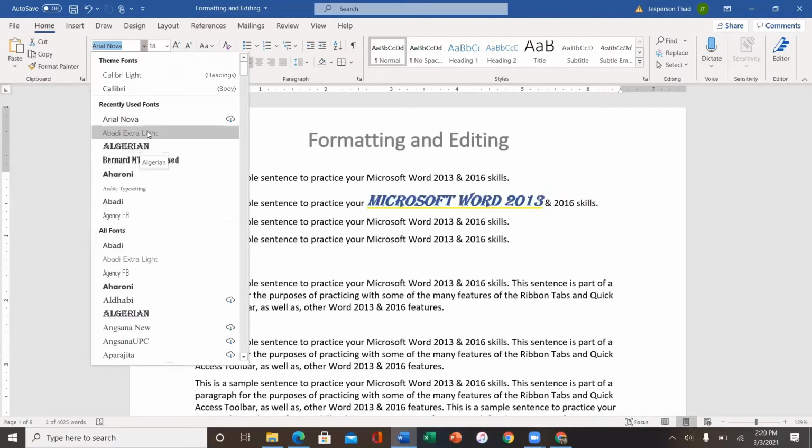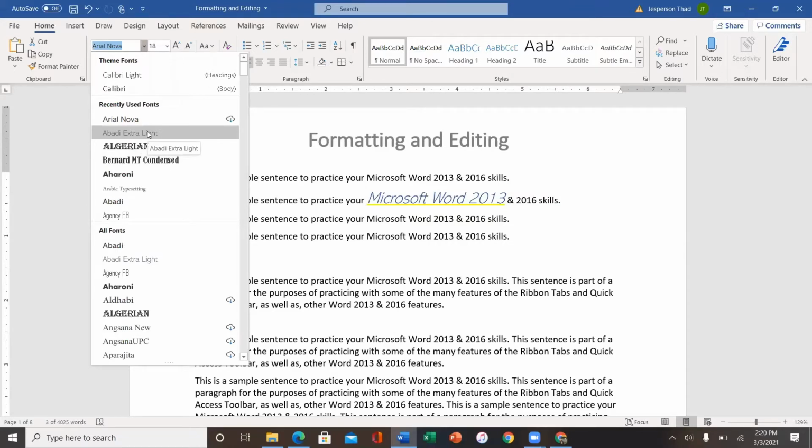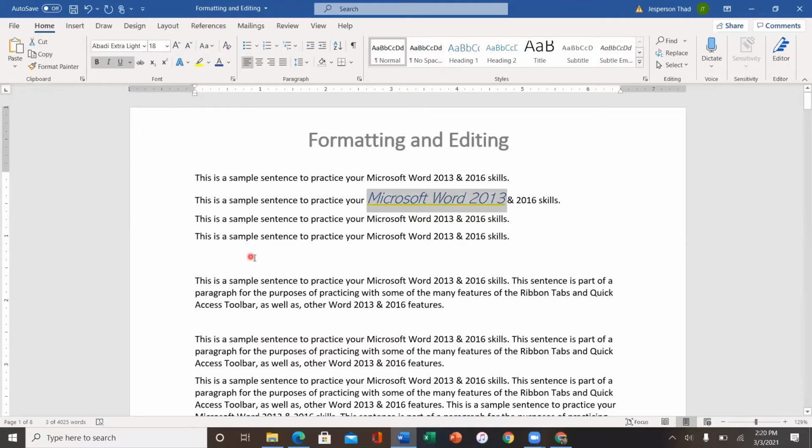So for right now, let's see. Where's a nice thin one? It was this one here. I think we'll stick on that one. That one looks kind of cool. And so now I've just made those changes. So let's see how many I've done. So I'm clicking over here. You can see that it's not bold or italicized or any of those are employed. But as soon as I click anywhere over here, suddenly I have an indication as to what I'm using and a little bit more information.